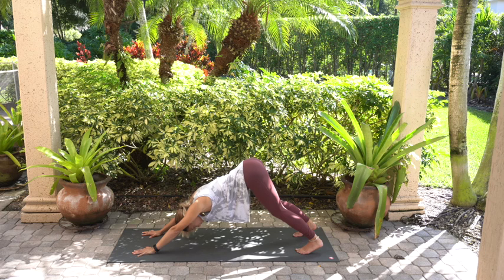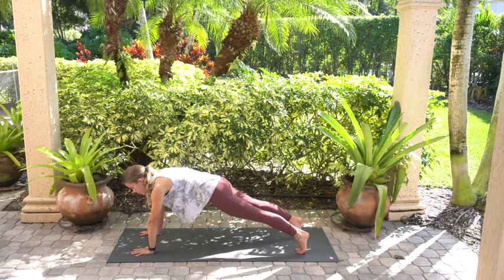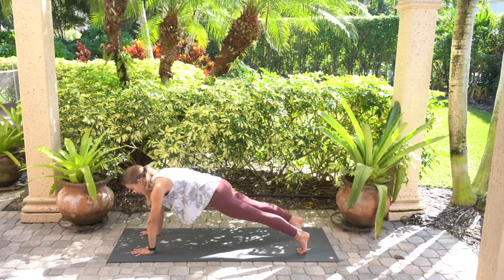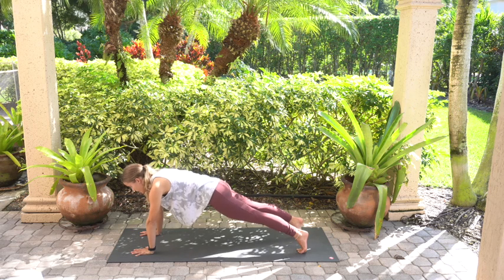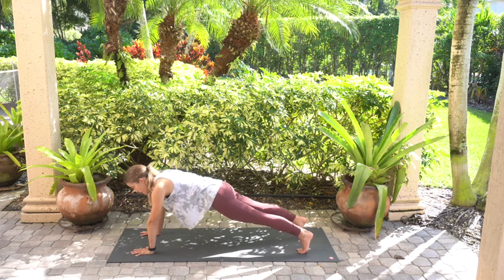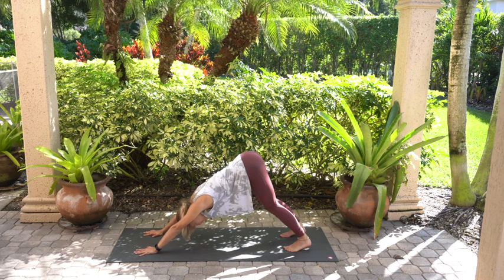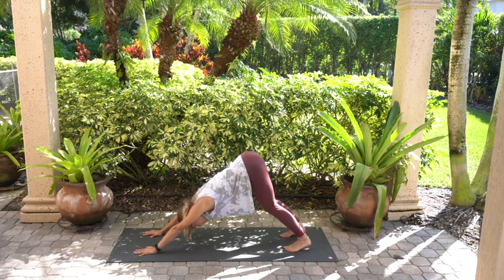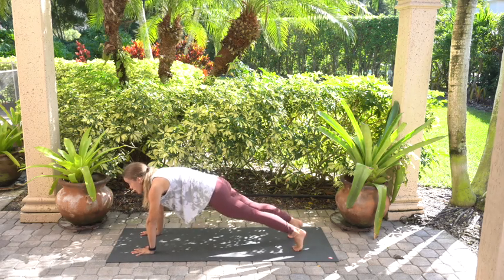And from your down dog, you're going to shift your shoulders over your wrists, coming once again plank pose. Low ribs tying in together. Feeling the engagement of the core. And once again, downward facing dog. From down dog, once again, shift forward, plank pose. This time we're going to hold it only for a breath.